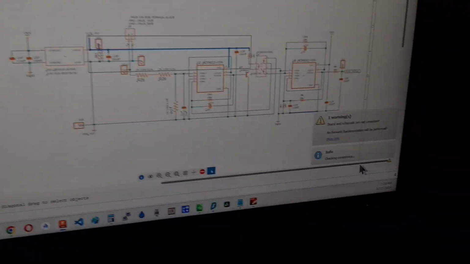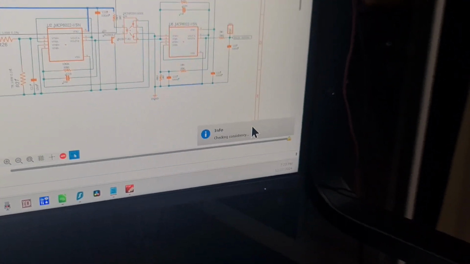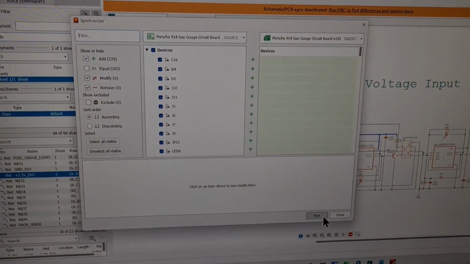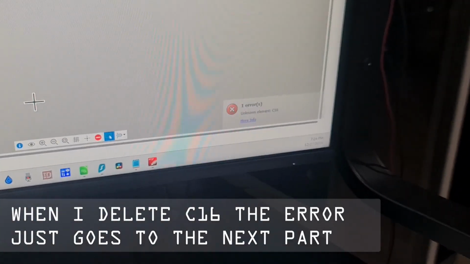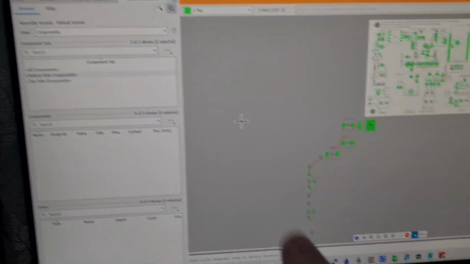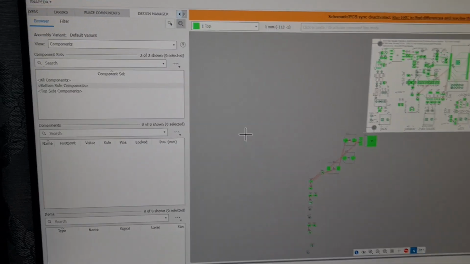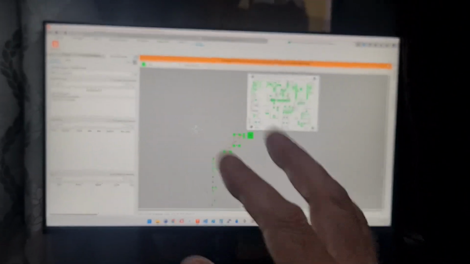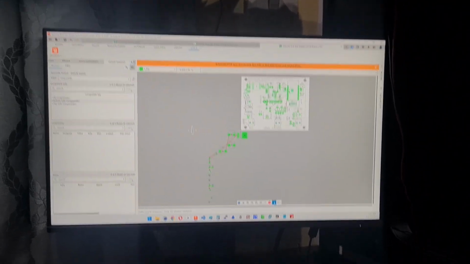But if I run ERC, it says checking consistency, and then just slowly fades away. If I do synchronize, it gives me the same pop-up window. I click OK, and it says C16 is not found. There's nothing wrong with C16. Trust me. It's the same as all the other capacitors, both in its schematic, its pins, and its package. So I am one sleep away from abandoning Fusion for circuit board layout, because it has managed to get itself in a state that I cannot continue.